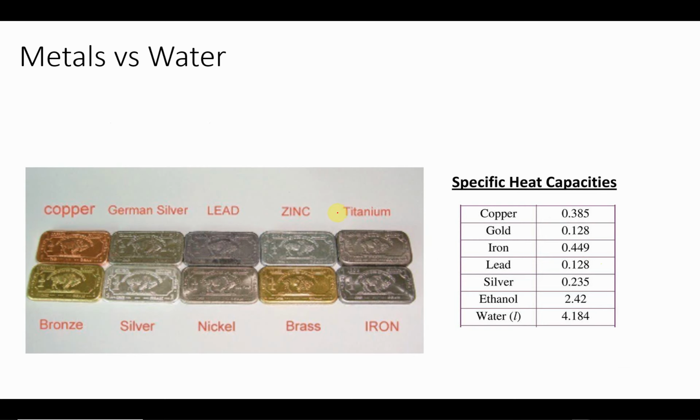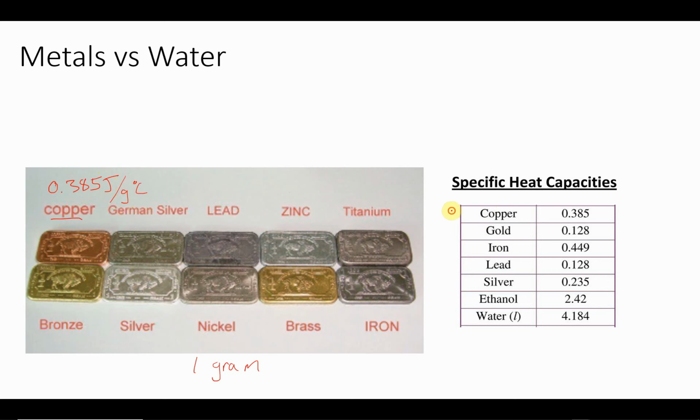So let's look at this example. I found this, I don't know if they're really coins, but in any case, each one of these sort of coins is claimed by the author to weigh 1 gram. I stole these from the internet. But they claim that they all weigh 1 gram, which kind of surprises me, but maybe some are thicker than others, I don't know. But I noticed that they've got copper on here, and in our specific heat capacity table, we've got copper as well. It's 0.385 joules of energy needed to raise 1 gram of material 1 degree Celsius.